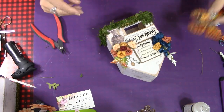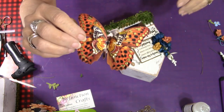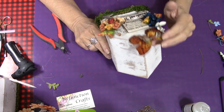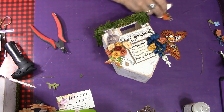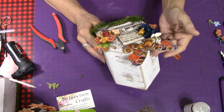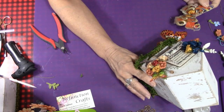And I am going to take this butterfly, and this is one of my 3D butterflies. I had some in my shop that I sold. I made a couple of sets of them, one set for myself for crafting and one set to sell. And the other set sold pretty much right away, so it's already gone. But I thought these would be really cool to add to this. I know they're big butterflies and all of that. I've got three different sizes: this big one, a medium-sized one, and then this small one for the little house.